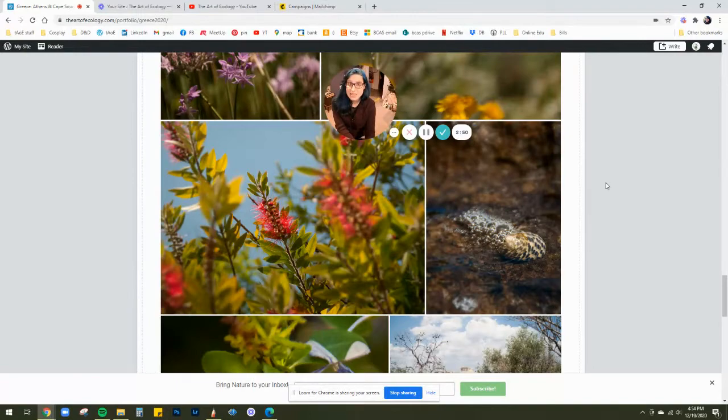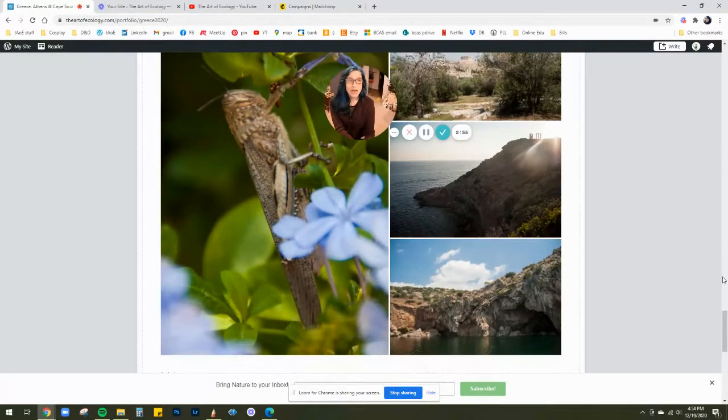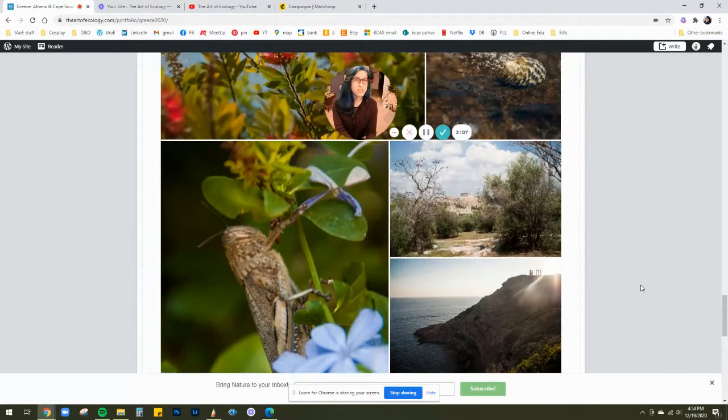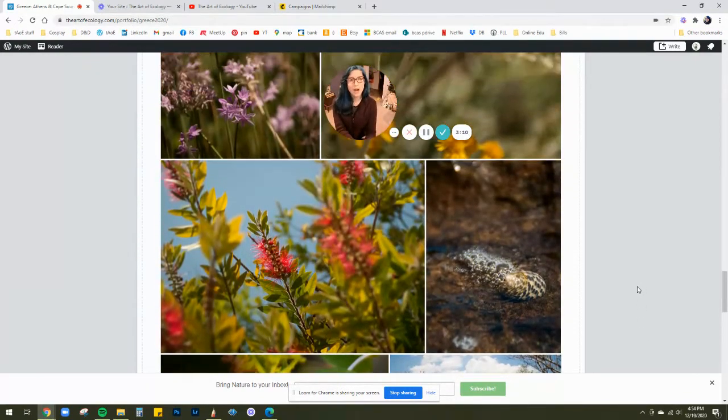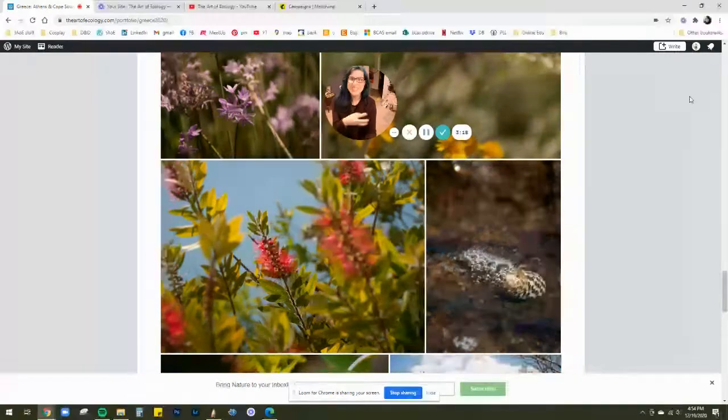I experienced sea urchins for the first time, which was really not fun at first, and then it was fun. It was not fun because I grabbed one and it hurt. It was very pokey. But after I figured out that, oh, that's not a rock in the water to kind of pull yourself forward on, that's a sea urchin, I actually did really enjoy examining the different wild animals that lived in the water there.